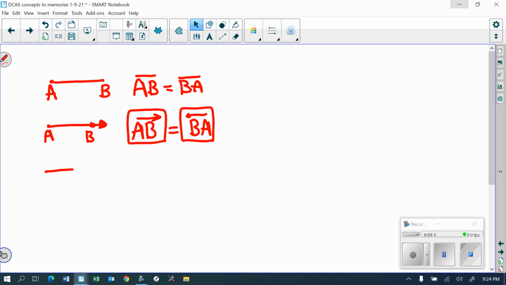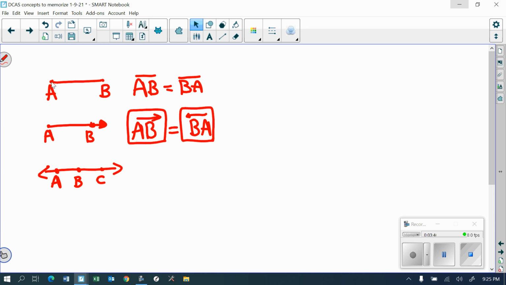All right, next we have a line. A segment, ray, line, any of these have an infinite amount of points on it. If you're asked that, there's always an infinite amount of points between any 2 points. A line could have, again, many points on it. I'm just going to use 3.